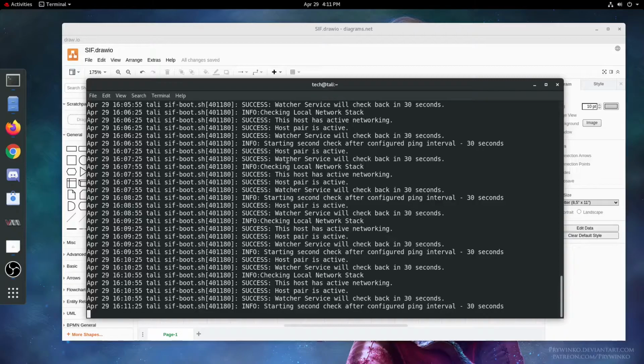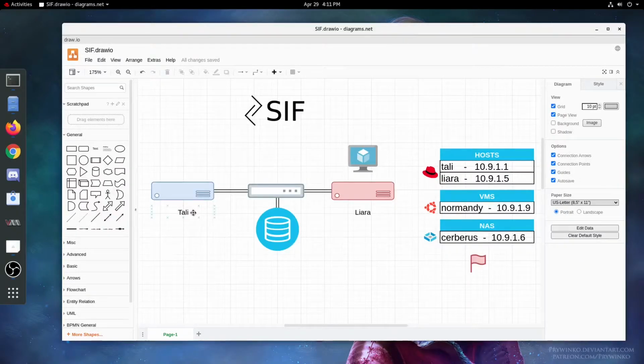This is whatever you want to set up for your environment. If for some reason it can't ping the primary interface, it will then ping a secondary interface that you configure. This is where I would recommend setting a VM, a VM that's going to be highly available as well, that you should always be running. And then the third option, your third interface, is going to be a highly available gateway.